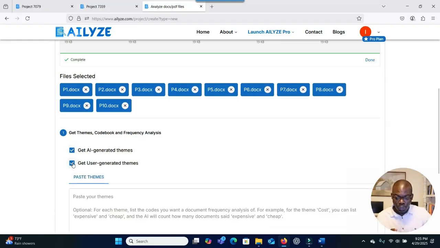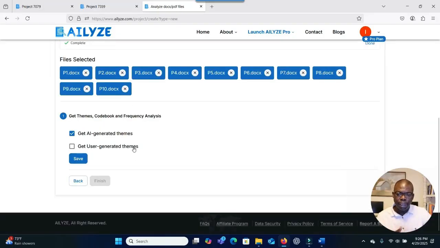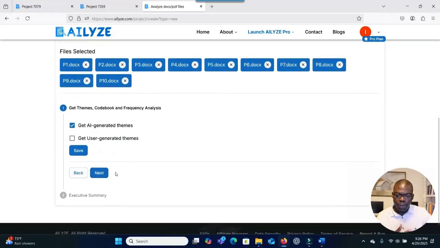If you want both, this is where you indicate the list of themes that you want the system to take note of as it goes through the data. For now, I want the AI system to develop themes for me, so I choose only this one. Then you click on save and you click on next.